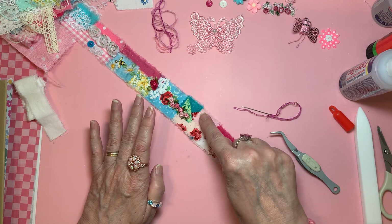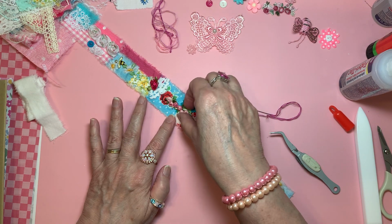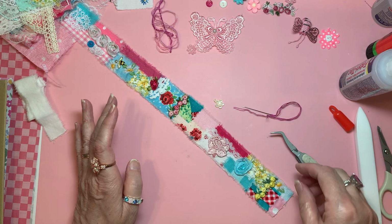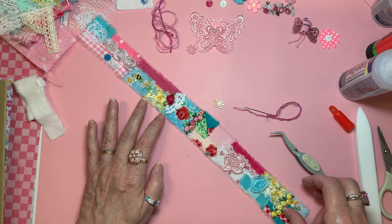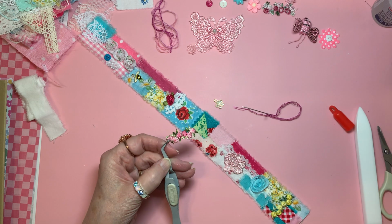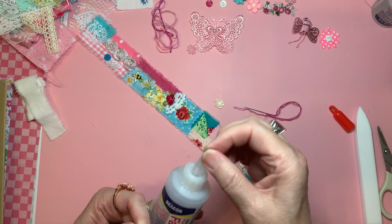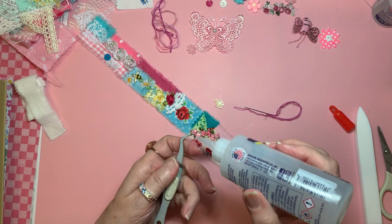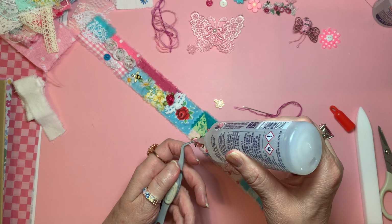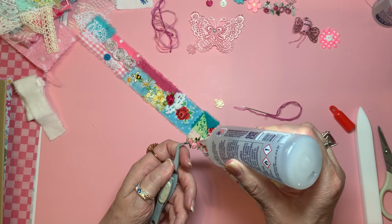This piece I'm going to sew, so I'll stick that over there. This piece, do I want to go that way? I think I do. Oops, there goes the glue. And every once in a while I clean the tip of this off. It gets a little bit of glue that dries on it. Don't want it to mess up what I'm trying to do.